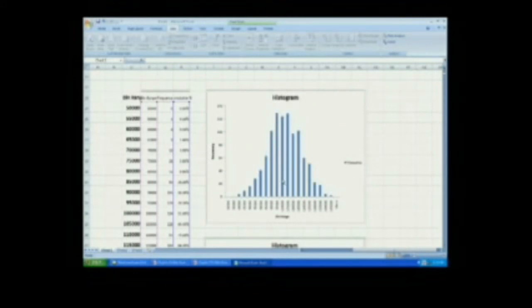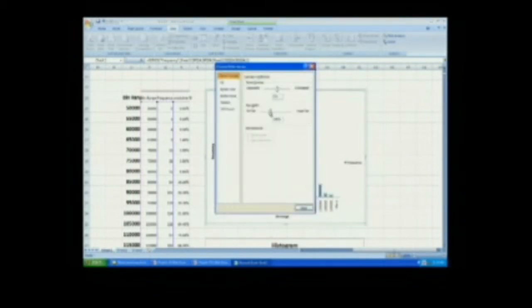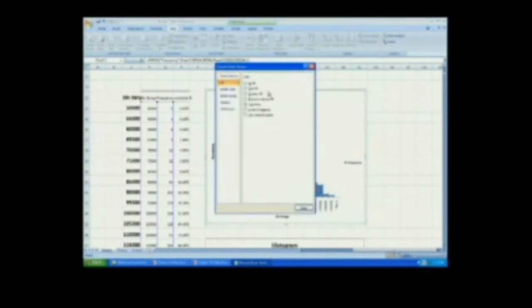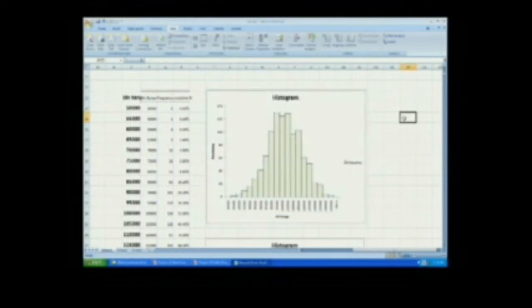If you don't like those gaps, we can easily click the right button on the series and say close the gap or no gaps. Now we have a nice distribution that is continuous and has no gaps. We can also change the color: click on the series, click the right button, and go to Format Data Series. We can do a solid fill yellow, and we can also make the border color black. And now we have a nice distribution.